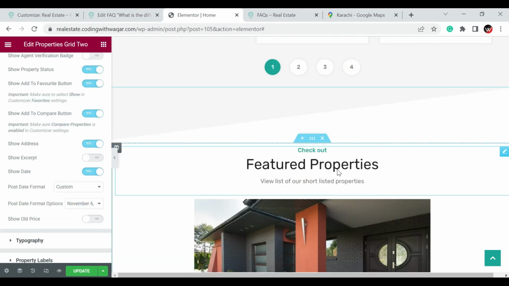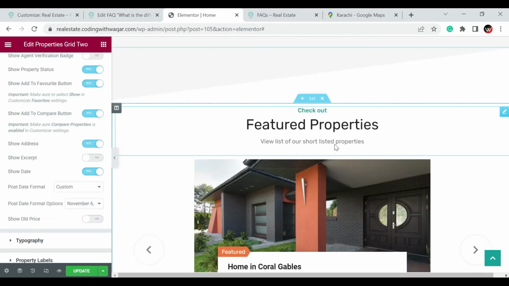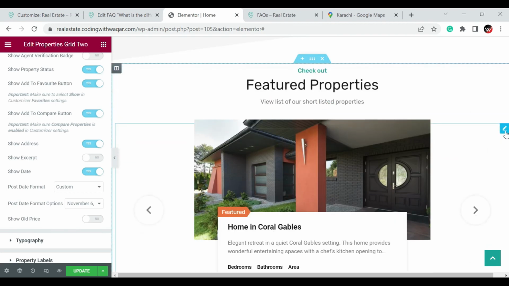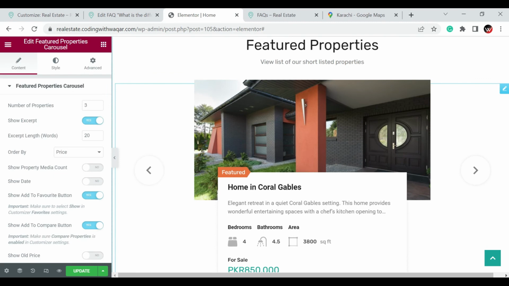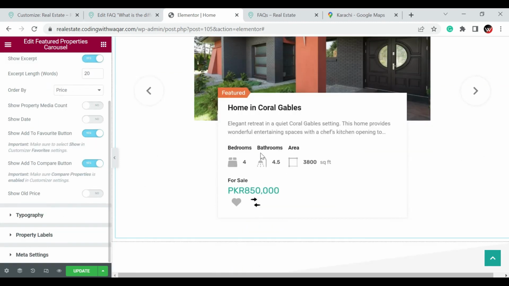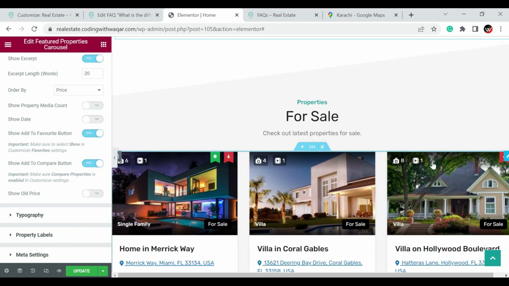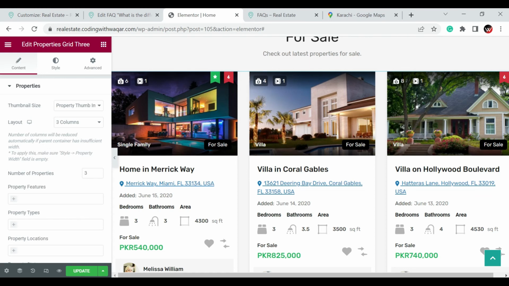Then we have featured properties. In featured properties we have the properties carousel. You can see it if you added the featured properties carousel. Then we have the properties for added properties grid 3.